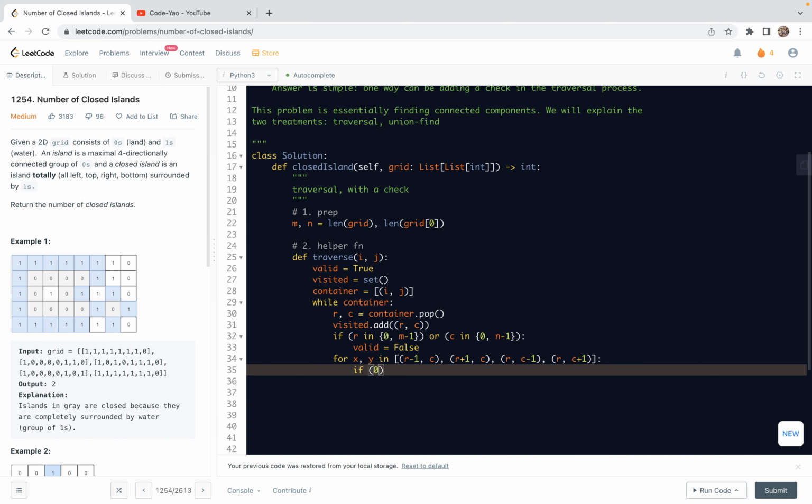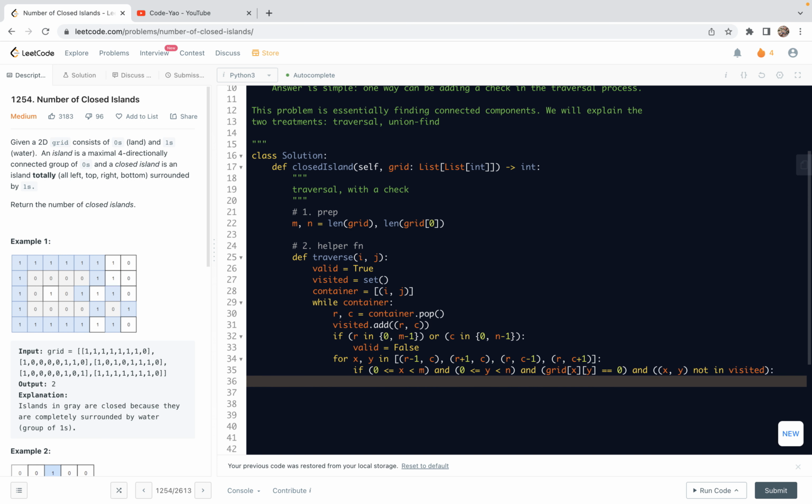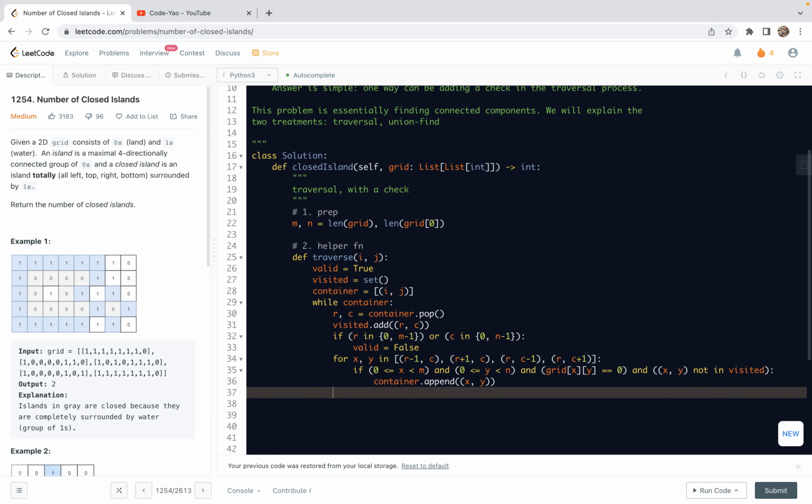That is 0 less than or equal to x less than m, and 0 less than or equal to y less than n, and grid x y is 0, and also we want x y not in visited. If this is the case, we're going to append the coordinates x y to the container.